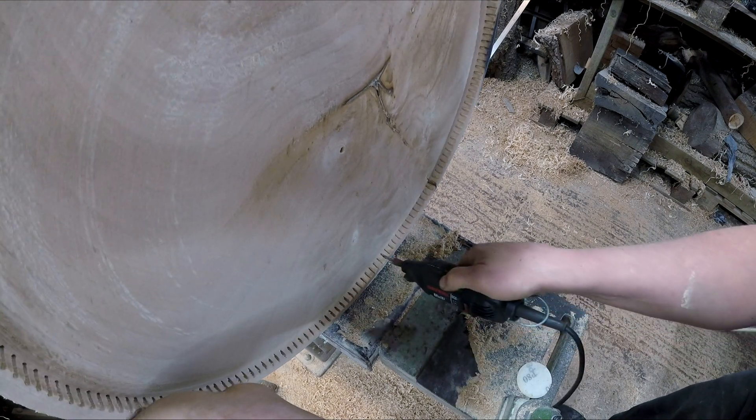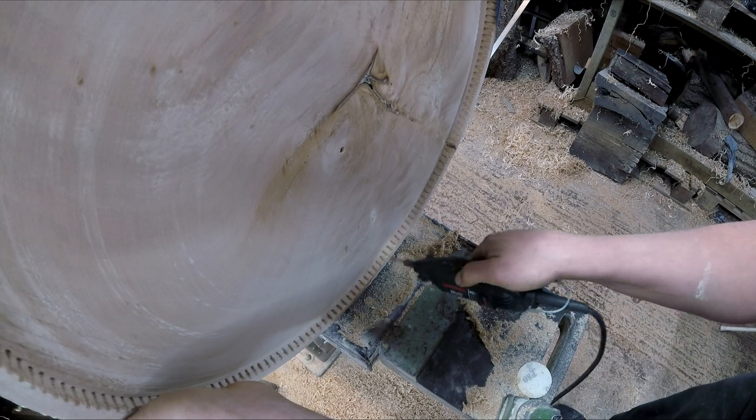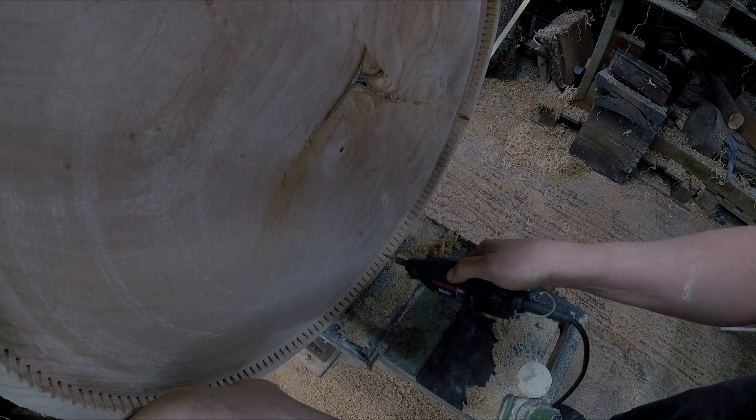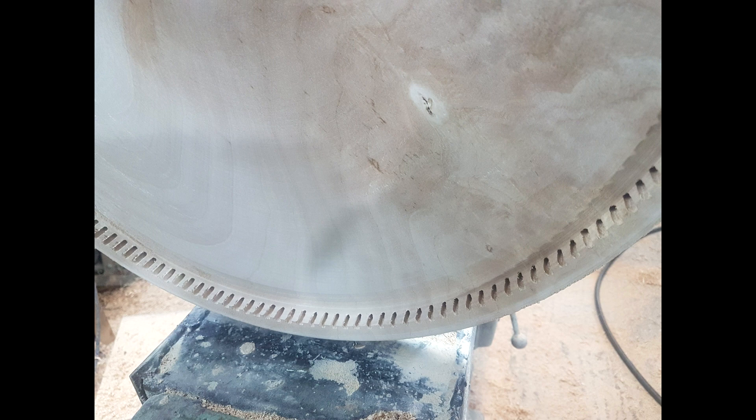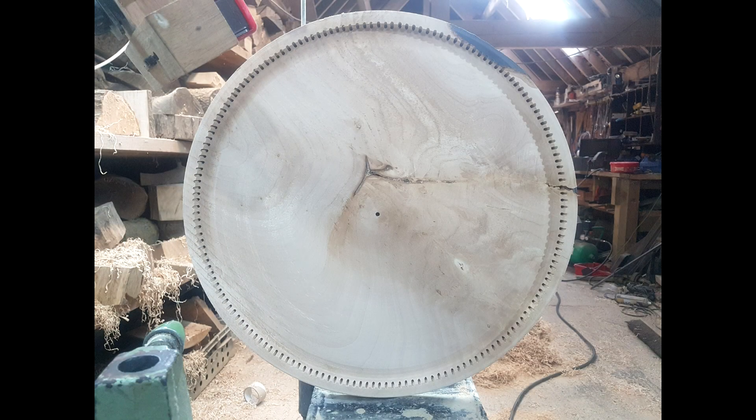Okay, so that's the end of this video, and here are your glamour shots of the almost finished big cog. The teeth are as done as they need to be — I think they'll be absolutely fine. I've got some tricky maths to work out for how I'm going to do the small cog to run around inside there. That's the job for tomorrow, so thanks everybody for watching. If you've enjoyed it, consider subscribing and hitting the like button, and I will see you tomorrow when we tackle the small cog.